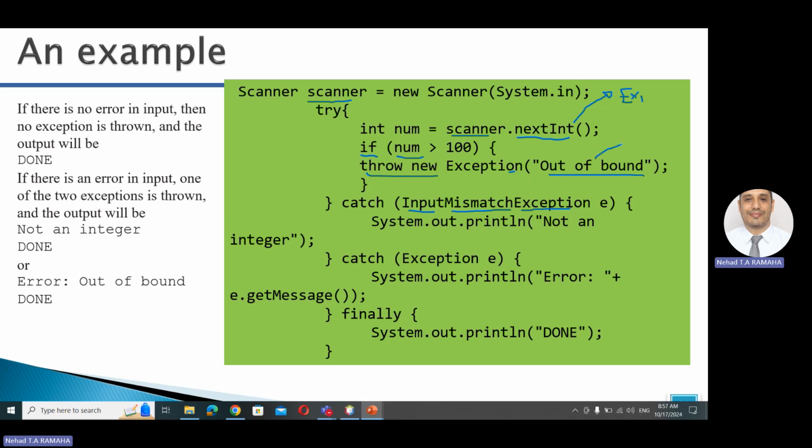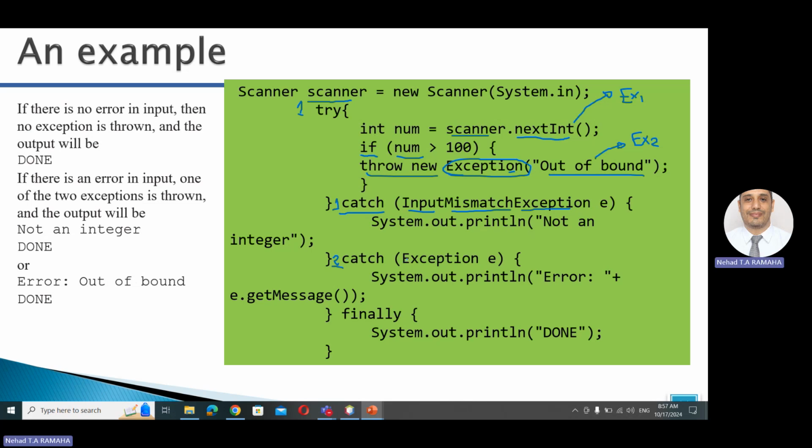So we throw this exception too. We have 2 exceptions here. So if we have 2 exceptions, one try could have more than one catch. We have 1, 2 catches.